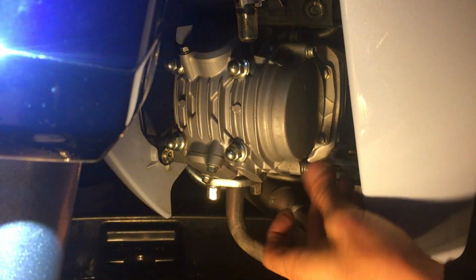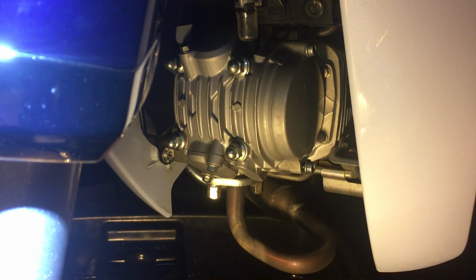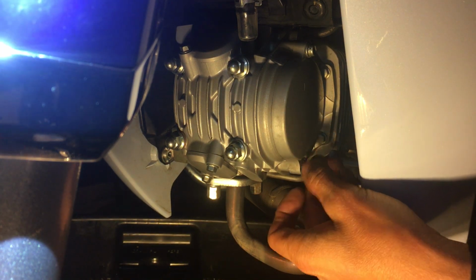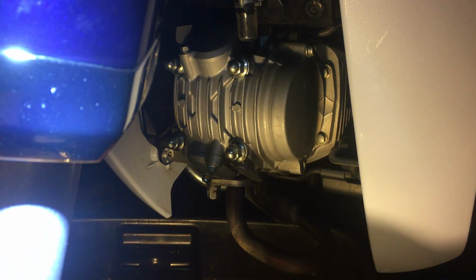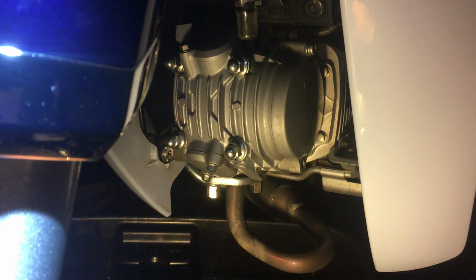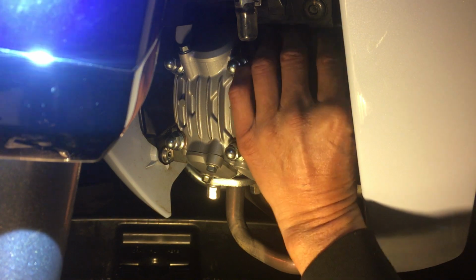Okay, so when this bolt is loose, you can basically spin it with your hands. So make sure you have a little oil pan underneath to catch some oil, because there will be some oil that spills out. Oh, this is interesting. You can see the thread on there. It looks really dirty. The oil actually looks really dirty. That is very interesting.